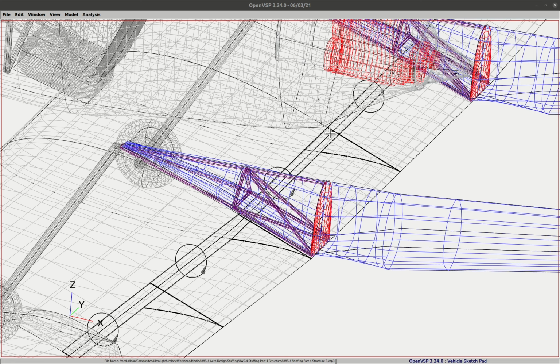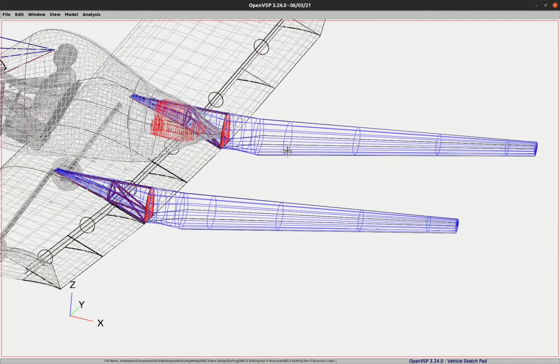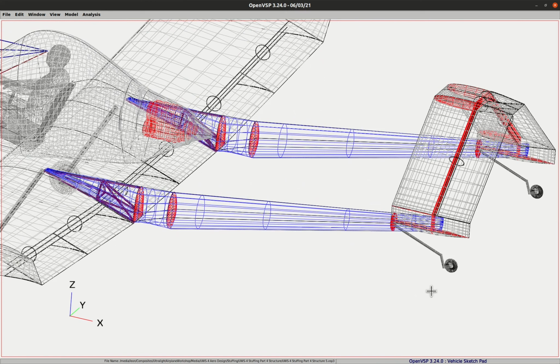So let's talk about the aft portion of the booms. Okay, so I've added a few more things in here. We've added the landing gear, we've added the tail, and some extra bulkheads. So there's going to be a bulkhead here, and a bulkhead here, and a bulkhead right back here. The tail boom won't stick out quite this far, it'll actually come up to here. So just imagine this part here is not really there. So this little central portion here will be a single piece of aluminum sheet, and then this will be another piece coming back to at least here and possibly all the way on back.